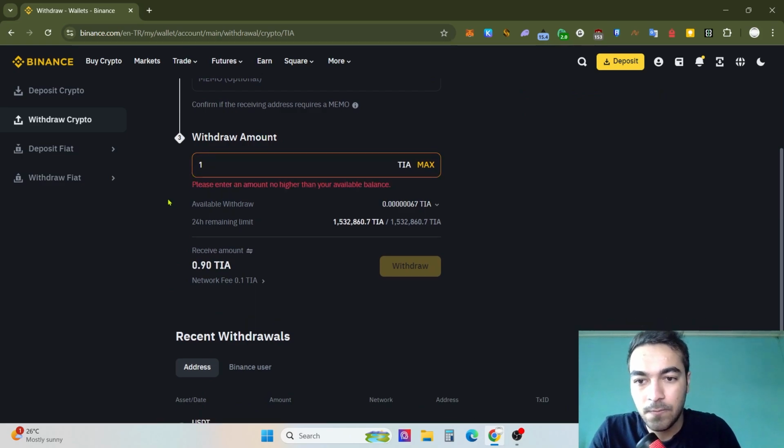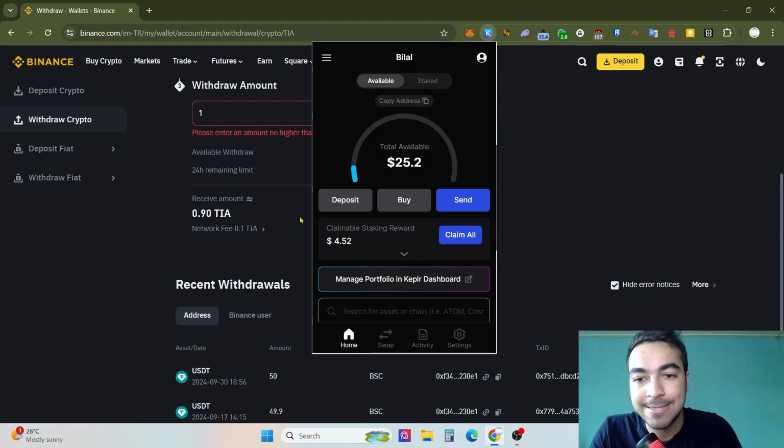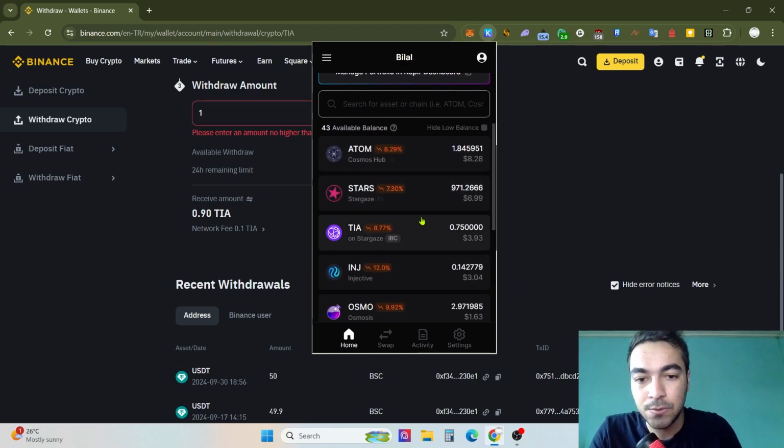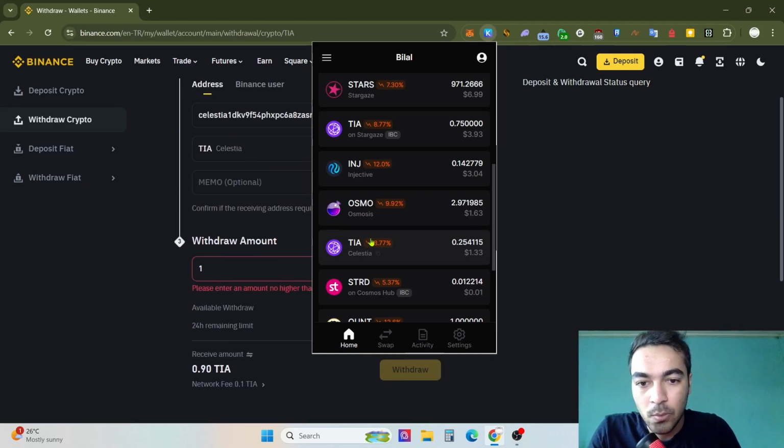Then just put the address, minimum 0.4. Yes, we have no available balance, and then you will get 0.9, and after withdrawal and passing some security authorizations, you will be able to see your assets, which was 0.9, among your wallets, not there. Yes, there. Why can we see our TIA there?